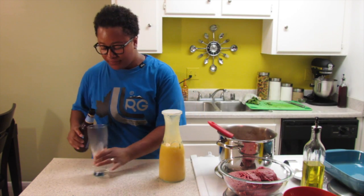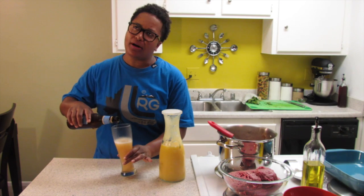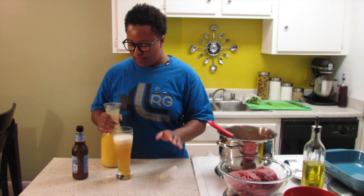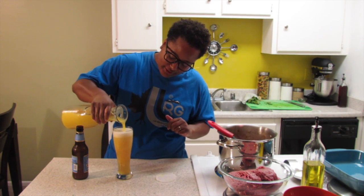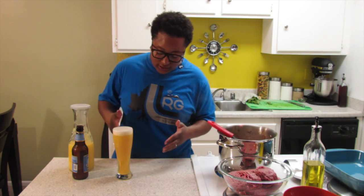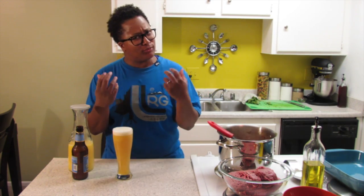You take some beer, you chill the little mug glass, the mug glass, I guess that's right. I like to basically fill the beer up the majority of the way. Then you take some OJ, you mix it together, and I like to freeze this too so it's nice and cold.